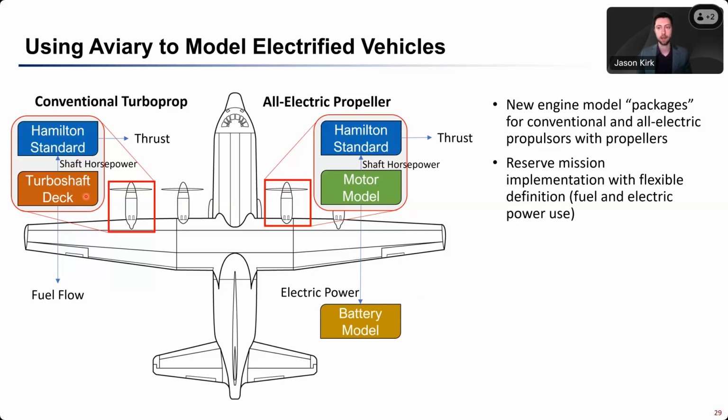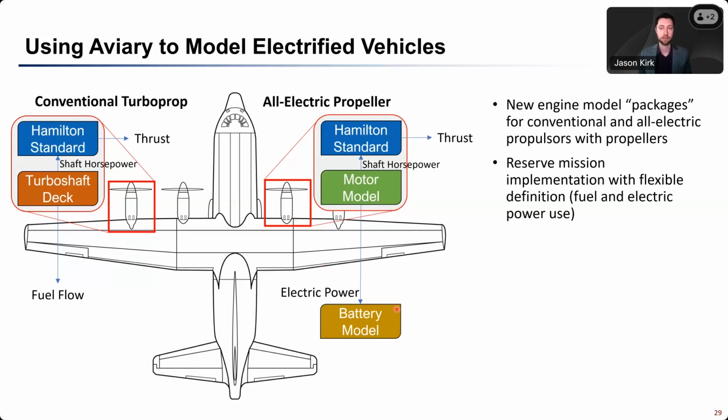And Aviary will figure out how to connect all of these pieces up, and it knows that all of these models bundled together is an engine. You don't treat these little pieces of analysis separately. It's an engine expected to output thrust, check if it has any fuel flow, and track that over the mission. And then to set up the electric engine, it's the same interface, but instead of using that turboshaft model, we're going to use the built-in motor model. And now Aviary knows to look for electric power, and if it sees electric power, it's going to hook that up to a battery model, and everything is handled for you.